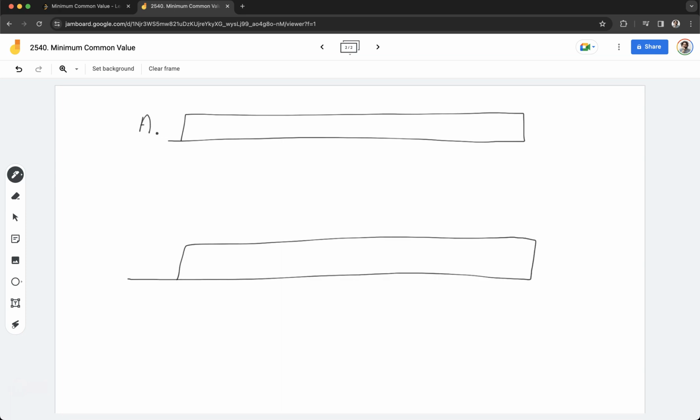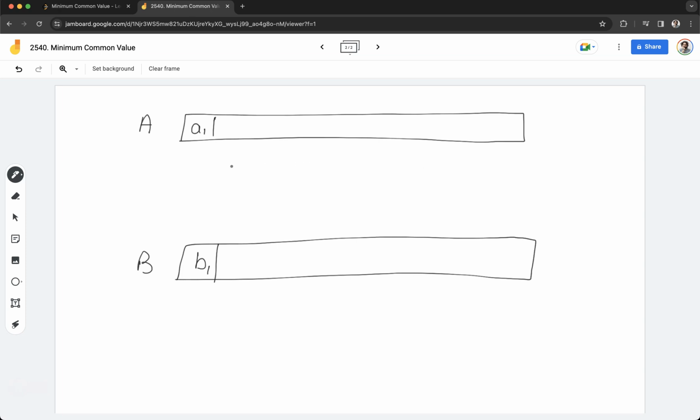So this is A and this is B. Okay, we don't need this and we don't need this. So this is A1, and this is B1. So you compare A1 and B1. There are 3 different situations, right?